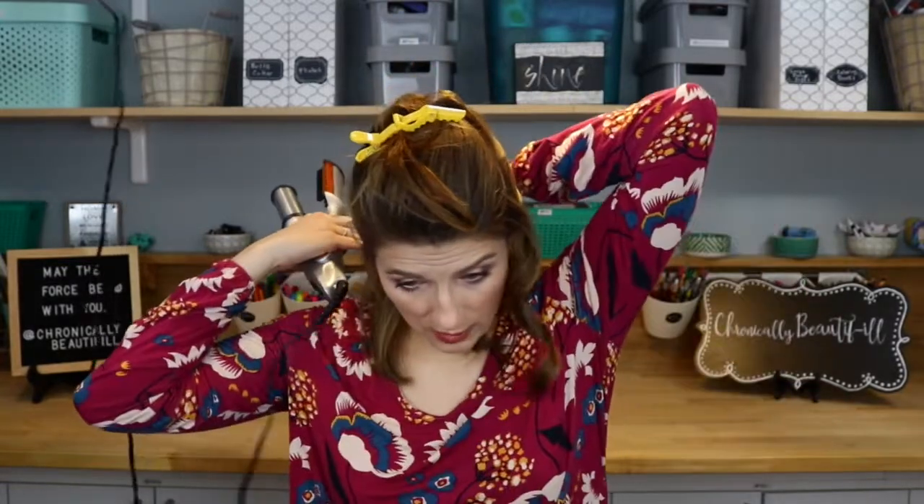I don't recommend this iron for that. It's hot. So that kind of worked. I did not put any product on my hair at all whatsoever — it's got like a day's worth of grease, that's about it. What's nice about this is that you don't have a thumb clip because you just squeeze it, which is kind of cool. It does its thing. I think if I held it longer it would do more. But this is like a loose beachy wave kind of situation.